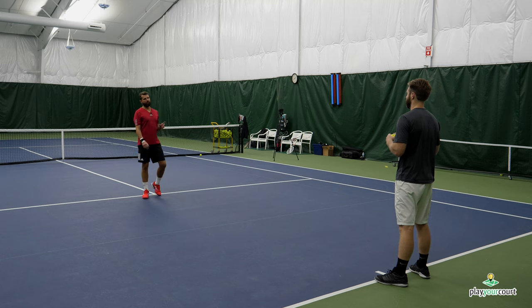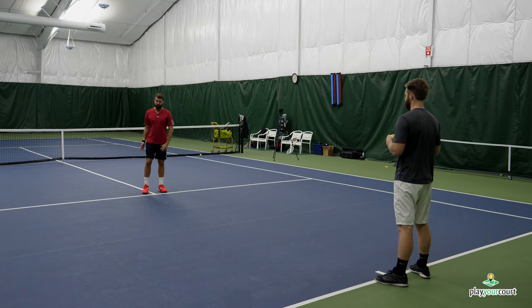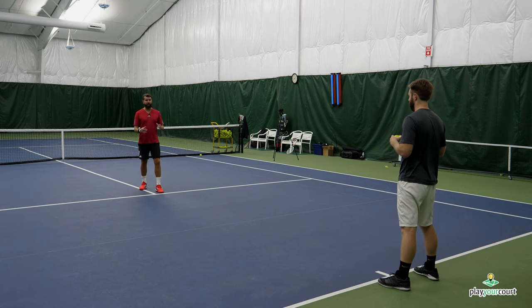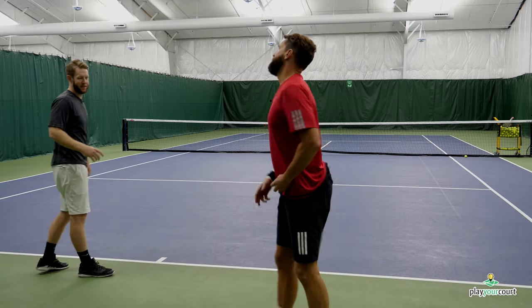Here's a little exercise we work on with our academy kids. Scott's going to hold one ball in each hand, and I'm going to start behind the service line. My goal is to get to the ball before it bounces twice. Just like in that Harvard study, I'm really going to try not to take that step back — I'll immediately initiate forward. If it's easy we'll make it harder, if it's too hard I can move closer or Scott can raise his arms. Ready, go. Way too hard — too slow. When I was 16 I would've got that in the air.